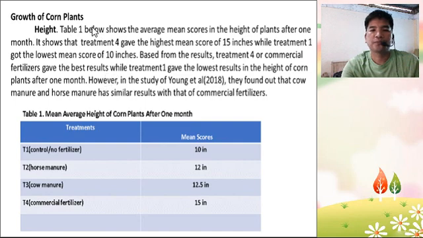So all in all, when you are going to make a table, when you are going to discuss the table, you have to give the first table reading. The second one is the interpretation of the result, and then the last one is the cross-referencing. So, kailangan meron yung tatlong parts na yun. Okay, sometimes in other studies, wala na yung cross-referencing, but in your study, make sure na there is cross-referencing. Okay, you have to follow the three parts of the interpretation of the data. Okay, so that is the first example.